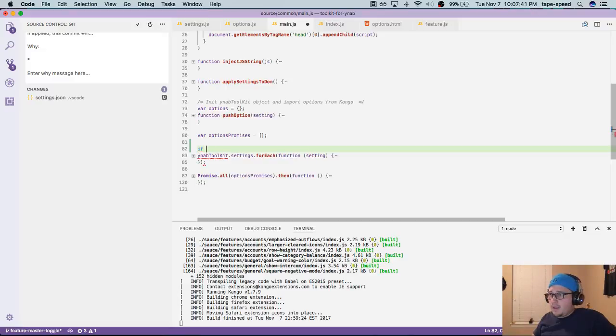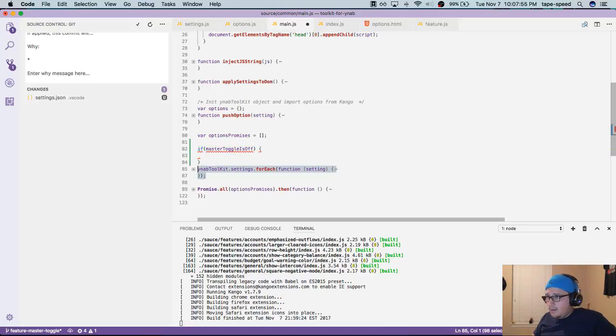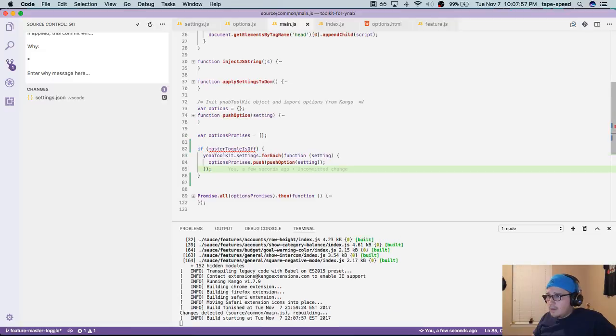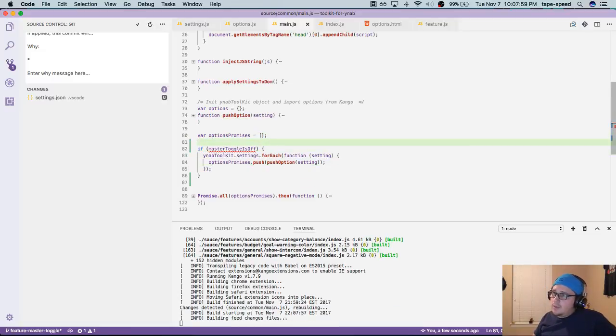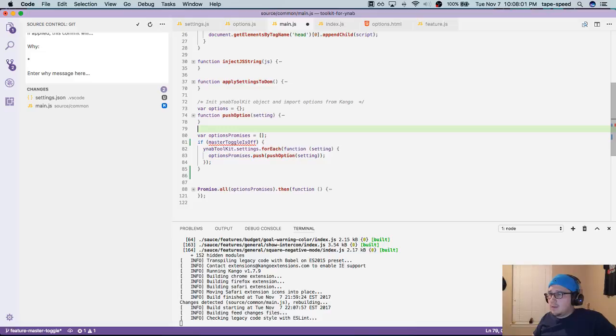If toolkit enabled, if master toggle is off, then we do all that, and then we're gonna figure out what master toggle is.